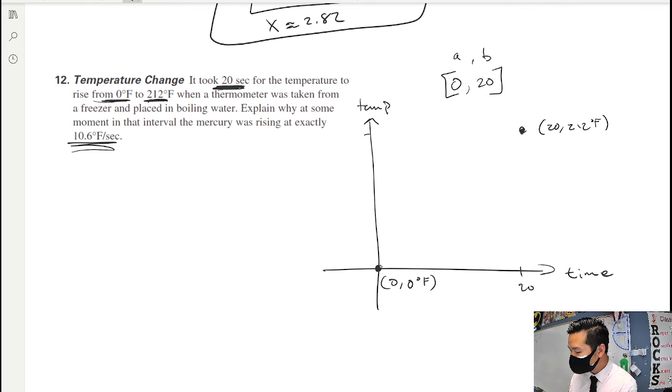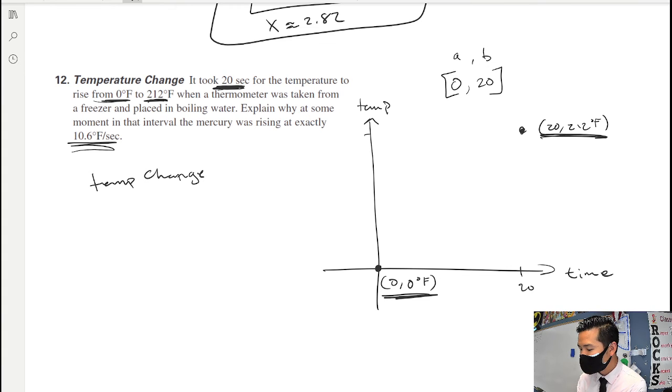Now here's the thing. I don't know if the temperature while it's boiling gets hot really fast and then slows down. I don't know if it gets hot, then cold, then hot again. I don't know if the stove's being turned on and off. But I do know at the start it's 0 degrees and at the end it's 212 degrees. And I know it has to get there smoothly. So first things first, I know that the temperature change is something that's continuous. Would you agree? Yeah. It has to move continuously.